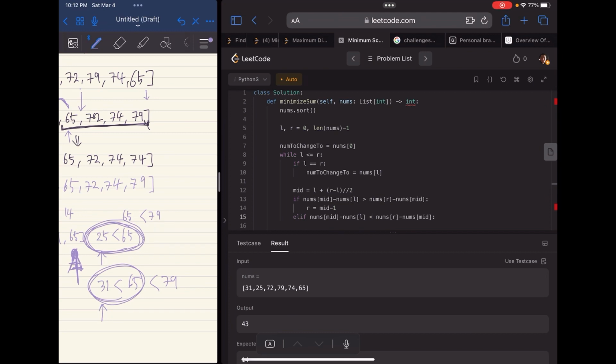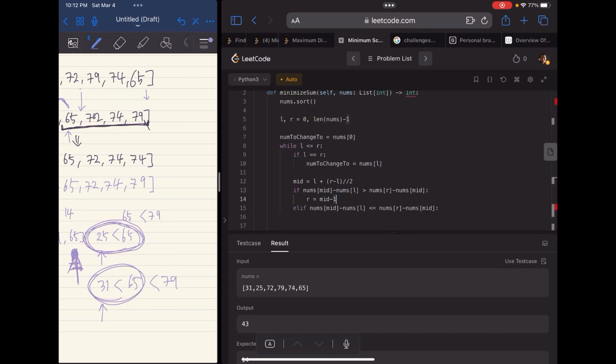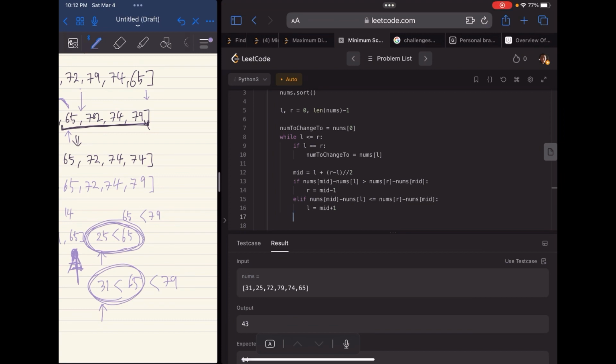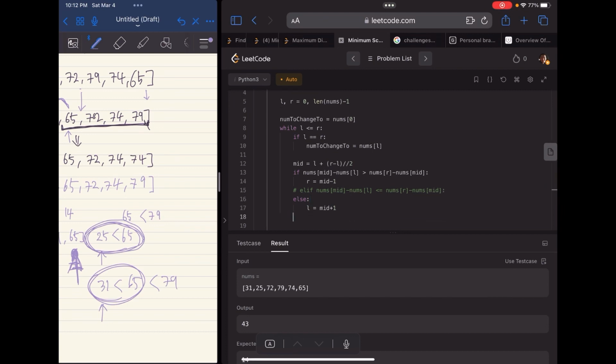What do we do if they're the same? I feel like there's a consequence of visiting one or the other, but I'll just leave it like this for now. Or this can also be the else case. So it's going to keep updating until we reach L equals R.